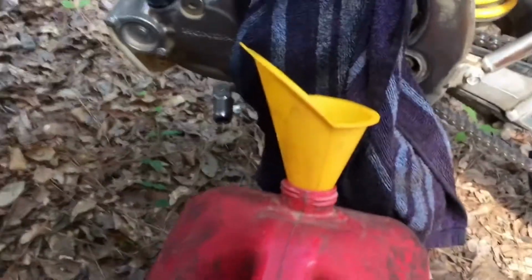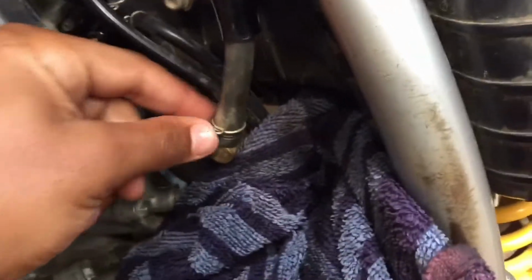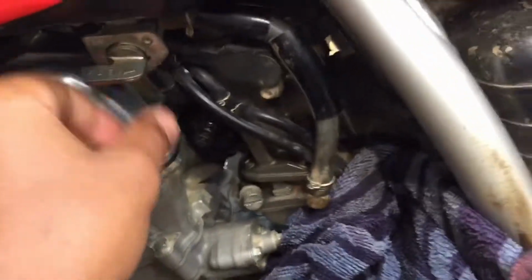Now I'm gonna, sorry if the camera's shaky, but oh my god, why am I shaking? I'm gonna drain the gas out of the gas line right here. I got this towel here just in case, and then I'm gonna change it to reserve and let all the old gas come out. I got a brand new thing of racing gas, so. See you in a little bit.